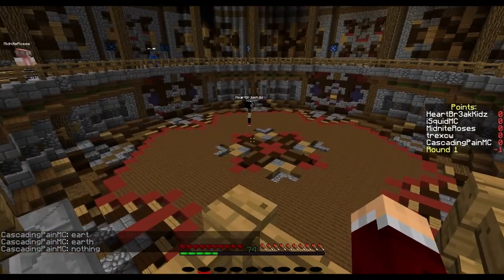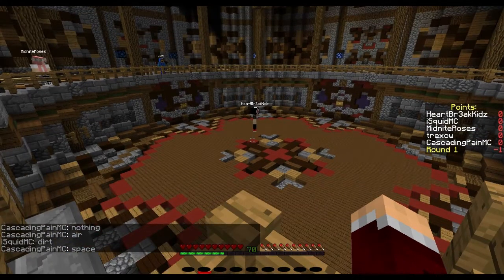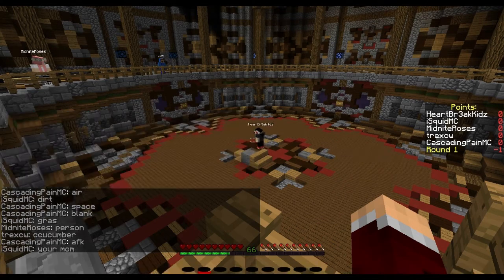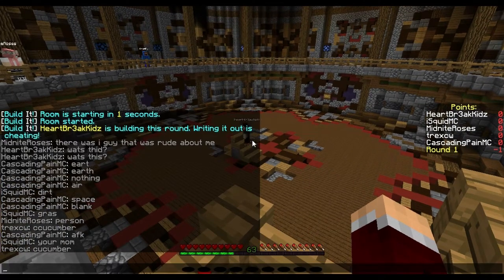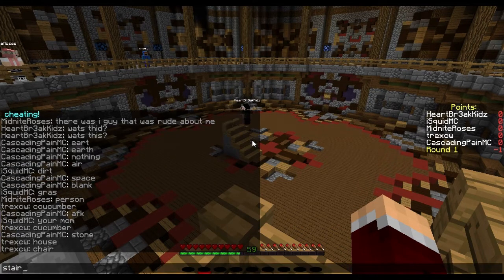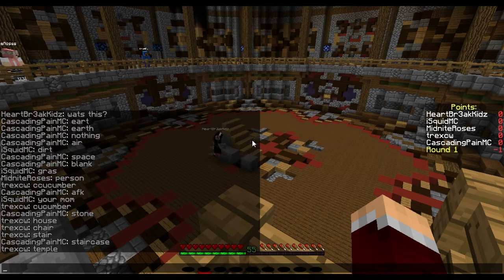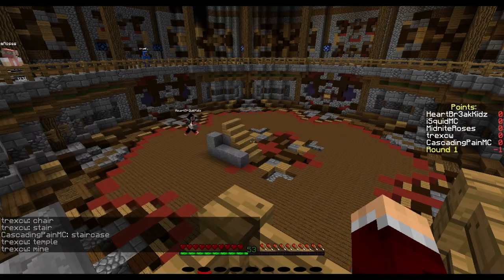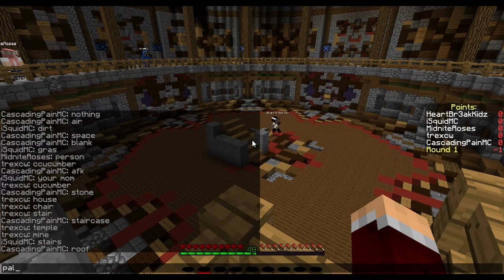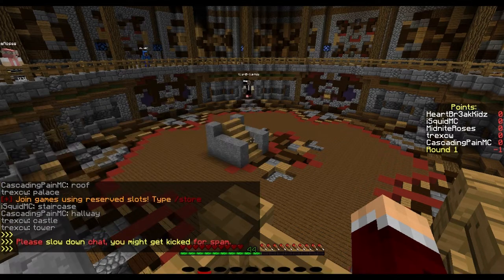So this guy is currently building, and I don't know what he's doing, so I'm just gonna guess cucumber. Yep, cucumber. There we go. Nope. Okay, that was wrong. Ooh, a house, chair, stair, temple. Ooh, what is he doing? Ooh, he's crafty. Mine. What is he doing? Palace. Castle. Tower. I don't know what he's saying.